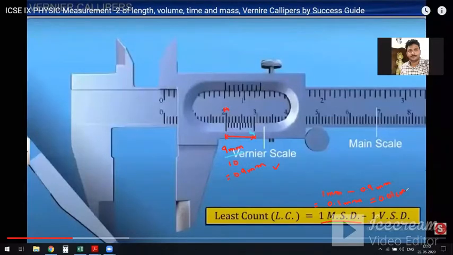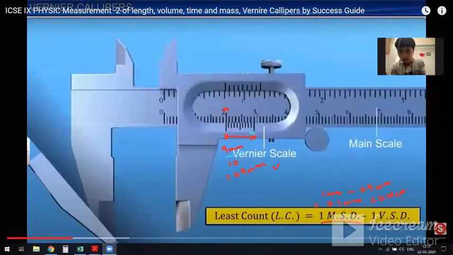Now one of your friends was having some doubt with the vernier scale, so let me make it clear here. The distance between small divisions on the vernier scale is 0.9 mm and one division on the main scale is 1 mm. So 1 minus 0.9 mm, the answer is 0.1 mm, and that is equal to 0.01 centimeter. I think your friend is having doubts, so let me unmute you all to help you understand if you are having any doubt. Yes, you can clarify your doubt.